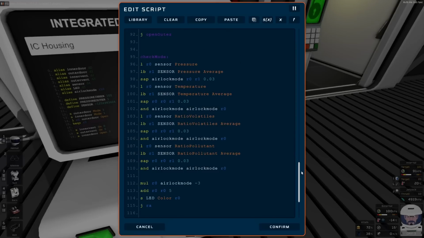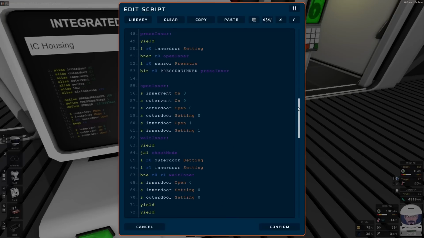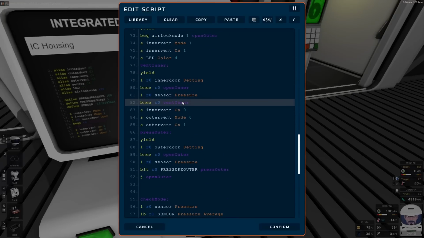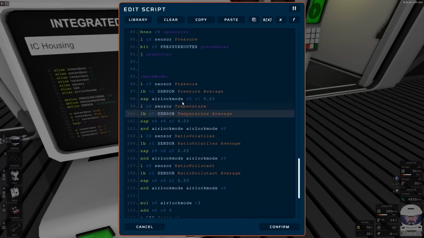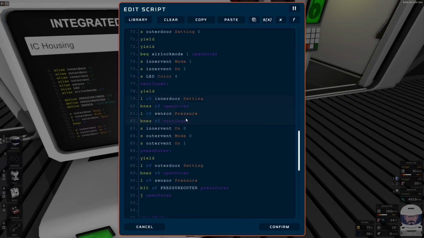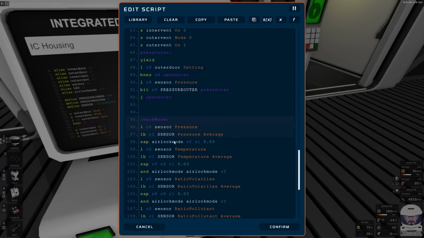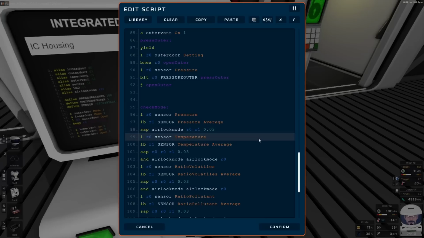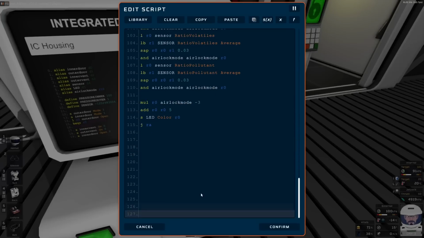I have changed it to red. When the airlock cycles, I'll just change the colour to 4, which is red. So as soon as you switch the vents on, it changes to 4. And as soon as the doors open, it goes back down to the check mode, which sets it back to its normal colour again.